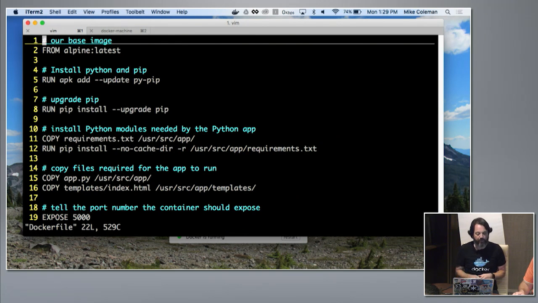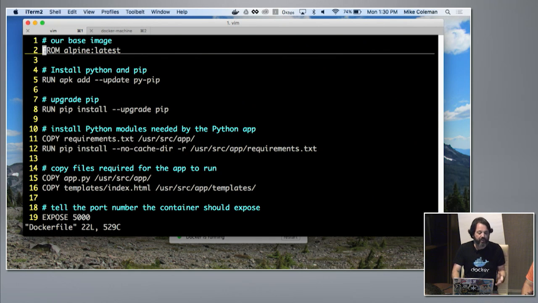And CatWeb is built from a Docker file. A Docker file basically is how you construct a Docker image. If you are a Python developer, or if you've done any Python development, this will look extremely familiar, because these steps are exactly what you would do to install your application on a physical machine. You would start with some operating system. In this case, we're starting with Alpine. Alpine is a very small Linux distribution.